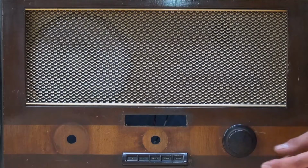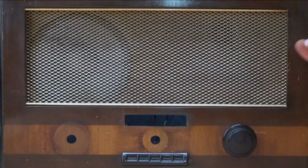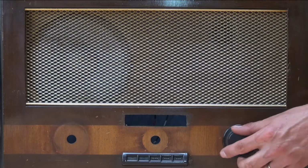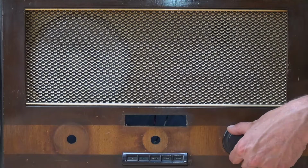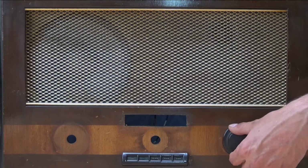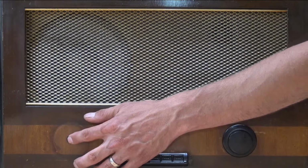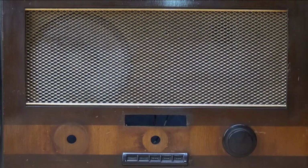So here's the volume control from the front. We've retained the original dial, we've extended the dial slightly, and we've slotted both together and epoxied them so that it can't be pulled out. So this switches on the amplifier and adjusts the volume with a nice click so that you know it's going off and on. We've done the same on this side, and this one will be for the LED lights. For the LED lights to switch on the lights, it will be here and on the top of the grill.